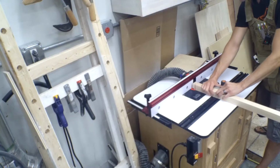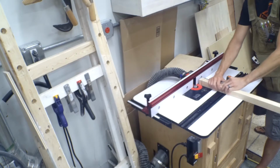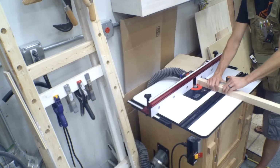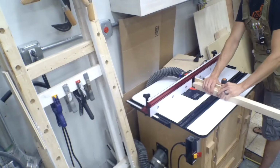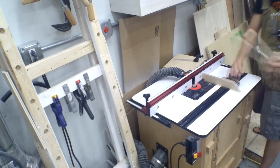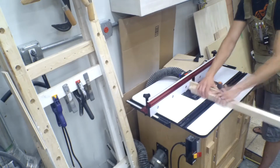Moving on to cutting the cheeks of the tenon, I'm using my router table in this project to see how it works. The first pass is pretty low with this large dado bit, and then I add a backer board to my miter gauge, raise the bit up, and remove the waste. And I sneak up on it, of course. It's always a little bit more until I get really close.